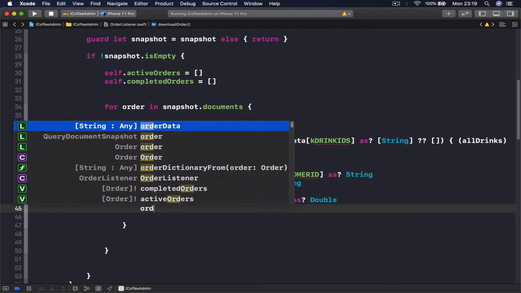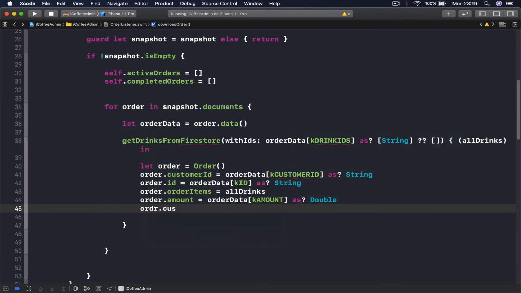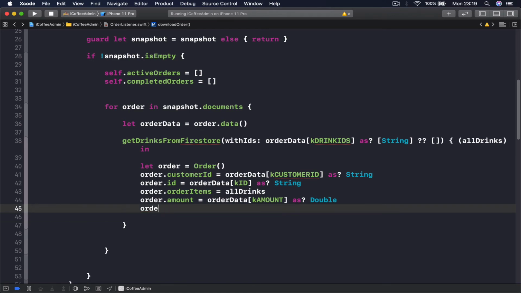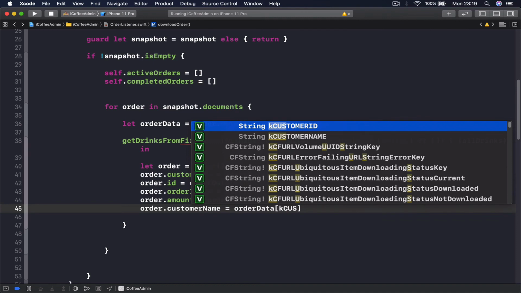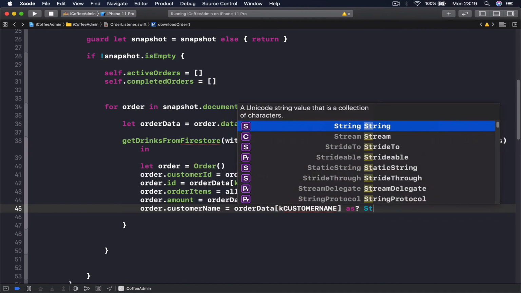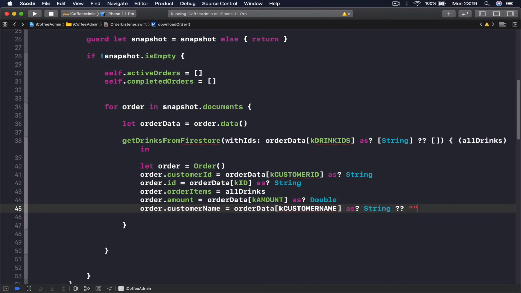Then we have order.customerName is equal to orderData kCustomerName as string, or if there are no values, we can put an empty string here if it's nil, for example.